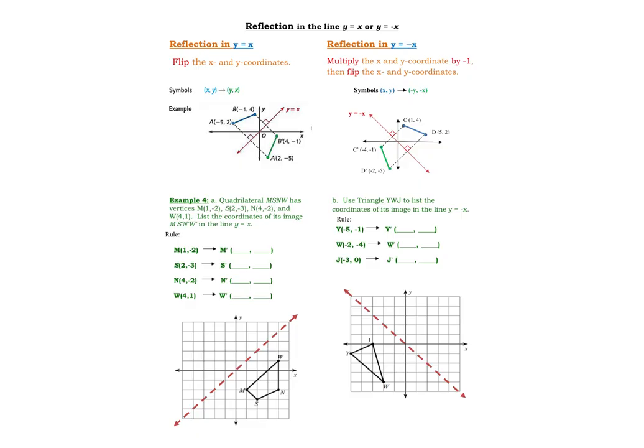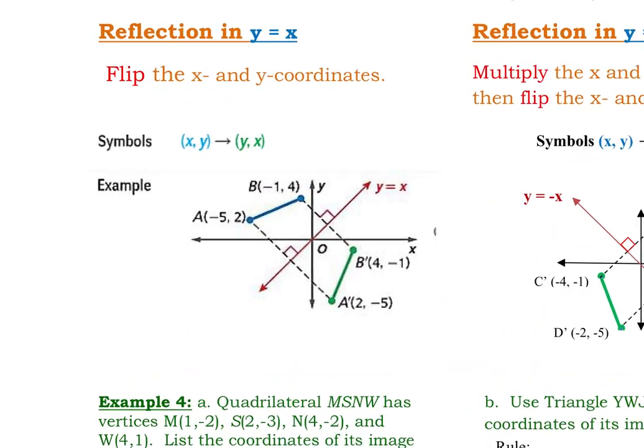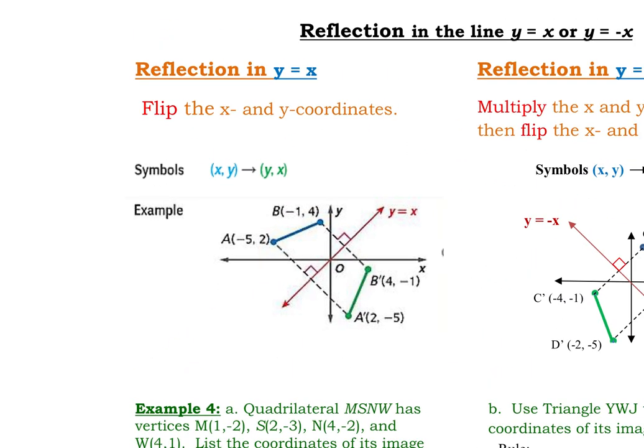Okay, 2 more common ones, right? These ones also come up. Again, the rules will be given to you in a table, but we've got to understand what they mean. Another common line of reflection is the line y equals x. That is going to be a perfectly diagonal line that has a slope of +1. When you're drawing it on the graph, if the origin's perfectly in the middle, you're just connecting the 2 opposite corners with a positive slope. We reflect over this line a lot.